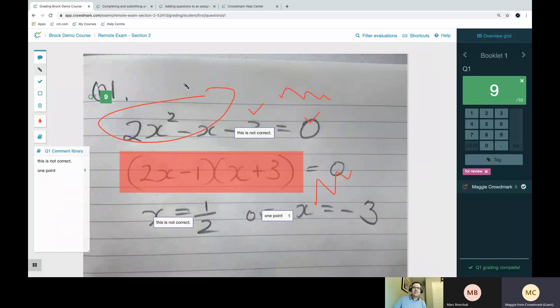One of the feedback that we heard the most when people were assessing remotely using our traditional platform was they missed the ability to give students multiple choice questions and have them just be able to select an answer, or that students having to write something out on a piece of paper and take a photo was too time-consuming and they wanted students to be able to type directly in Crowdmark.